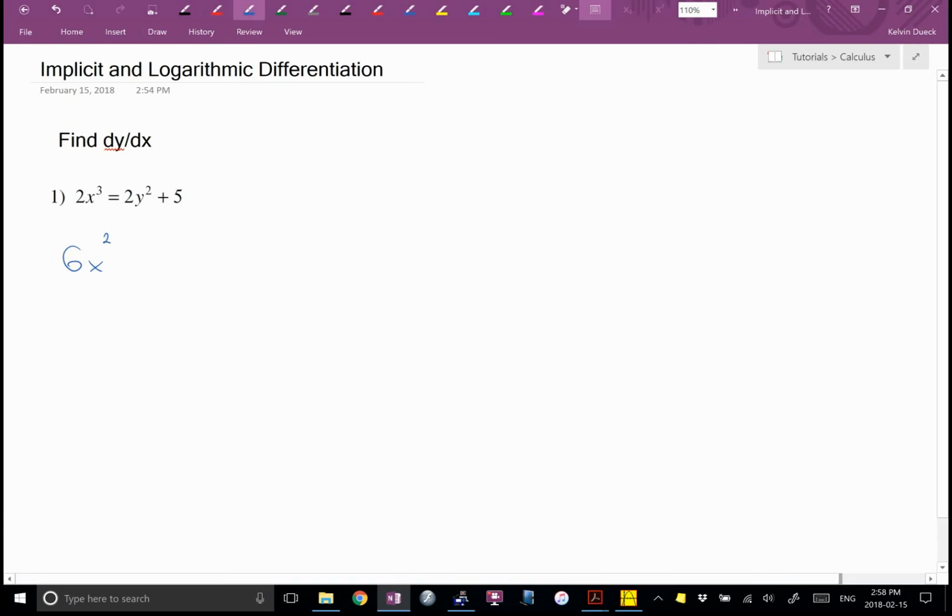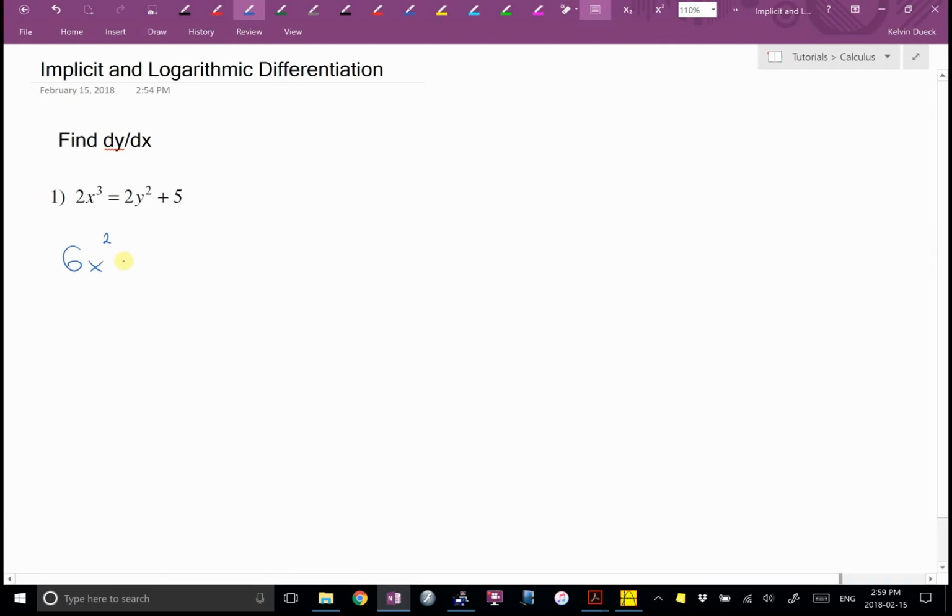Times the derivative of x. Except what is the derivative of x with respect to x? You were doing the chain rule all along when you were taking the derivative of that. You just didn't know that because the derivative of x is just 1. But you were always starting on the outside, rewriting what was inside, times the derivative of what was inside. And that's my verbalization of the chain rule. Start on the outside, do that, rewrite what's inside times the derivative of what's inside, and keep going on down the chain.